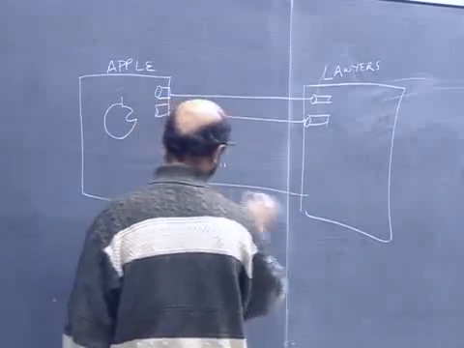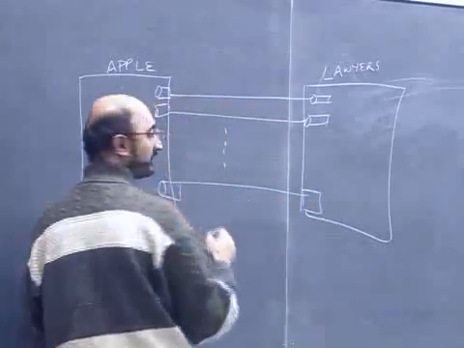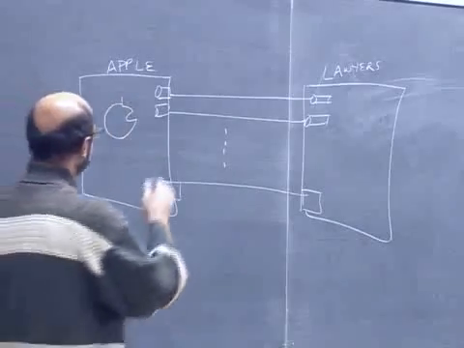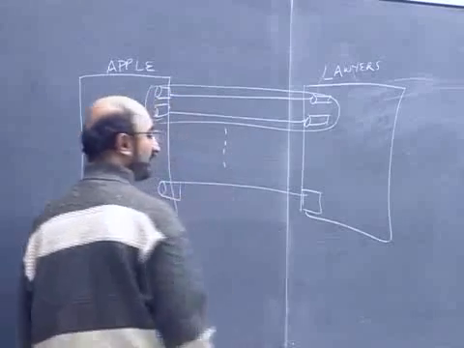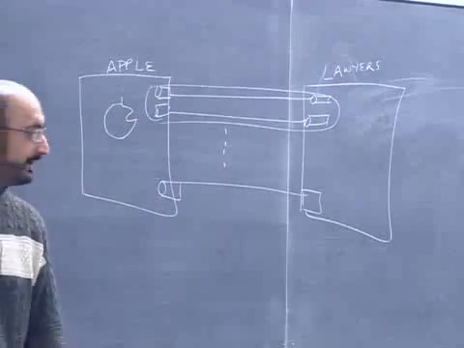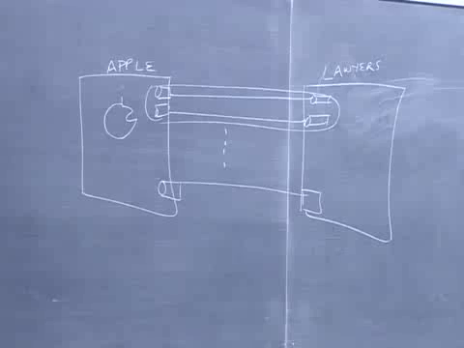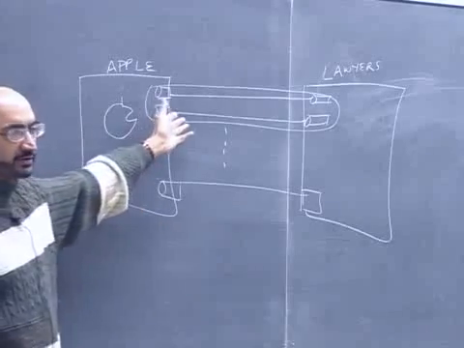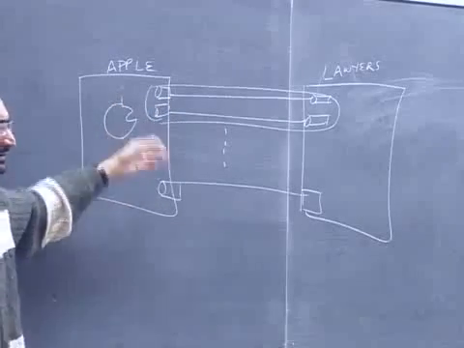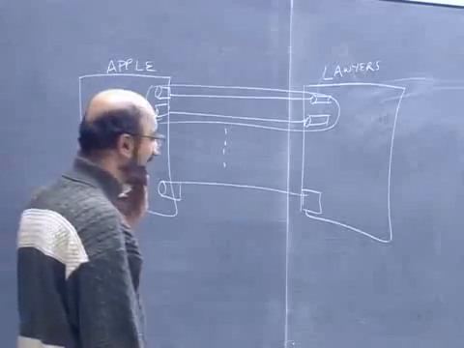So each person has actually pairs, because they probably want to talk and listen at the same time. So we have these dual pairs of things, and there's lots and lots of them. And it would stretch across, I don't know, a couple of kilometers, something like that. And the problem with this situation is there's lots of wires going around, right? There's lots and lots of wires going around. And it's kind of wasteful.